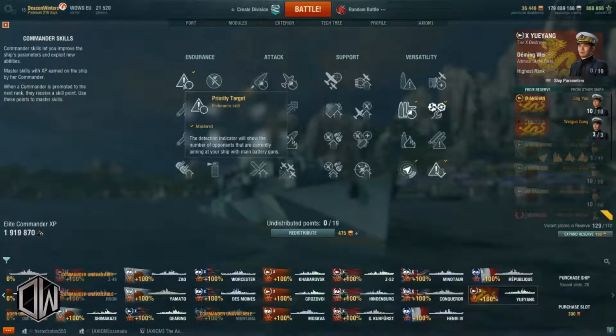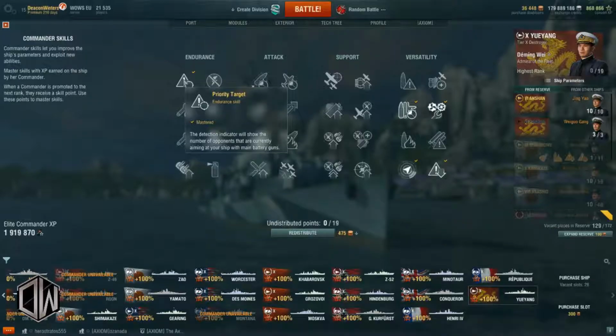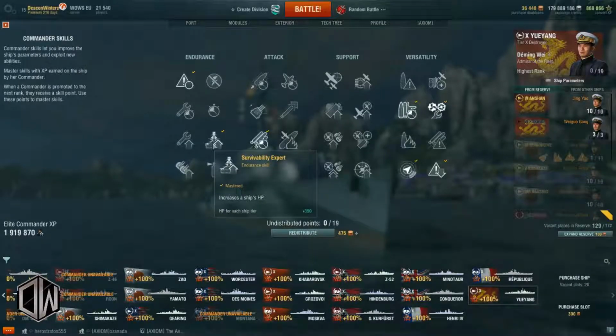But priority target allows me to know when to hit my smoke screen, because I've got loads of people spotting me and loads of people targeting me. Then knowing that I can hit my smoke screen and get out of the way and drop off detection for at least a short period of time is really good. And again, that's me. If there's only one person targeting me and I think I can dodge those shells, then I don't need to. So it gives me that option, that knowledge. Last stand, again, is a must for all destroyers. I've gone for survivability expert. That's the order I would take them in, by the way.